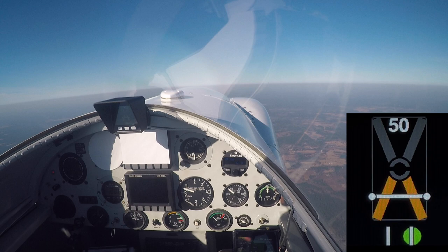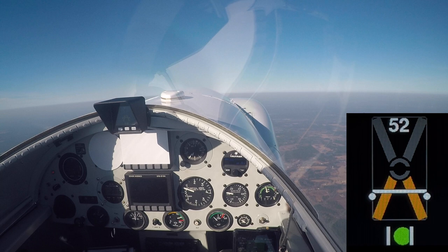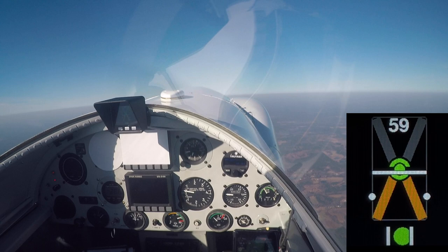So now let's slow the airplane down to an on-speed condition. And by the way, the way the military chevron system works is that the chevron that's lit up tells you which way to pull the nose to get to an on-speed condition. I'm not really worried about my altitude today. I'm more worried about my angle of attack. So I'm just kind of expediting things. And the green donut lights up. Tone goes solid. And now we're at an on-speed condition.